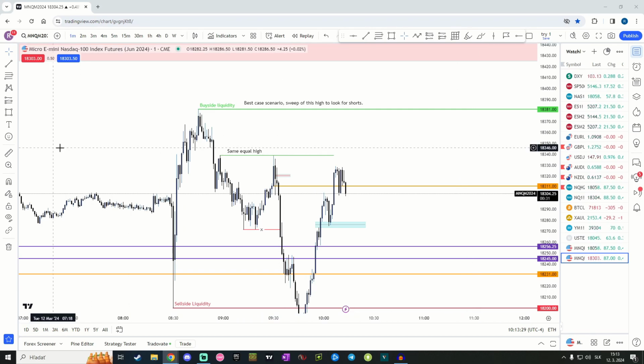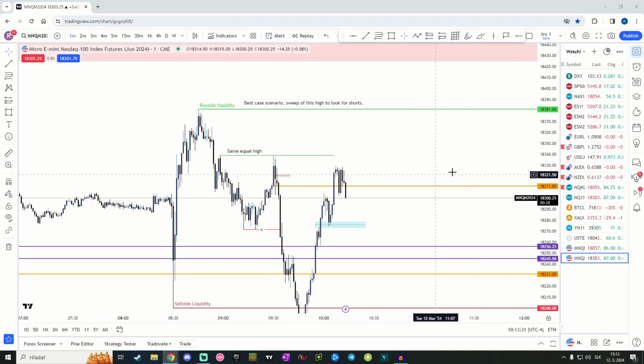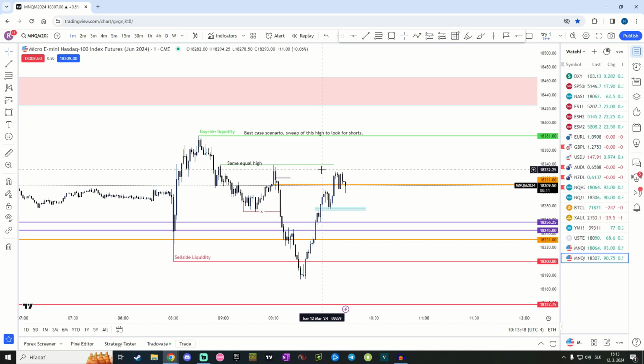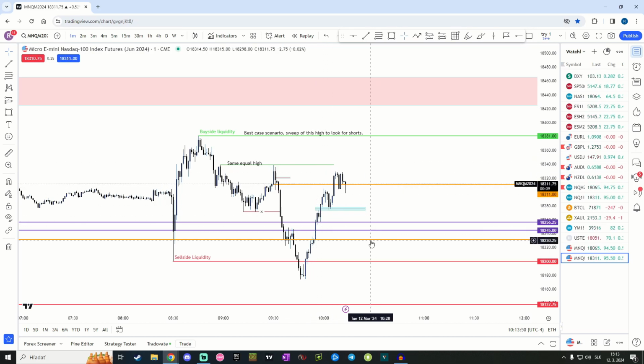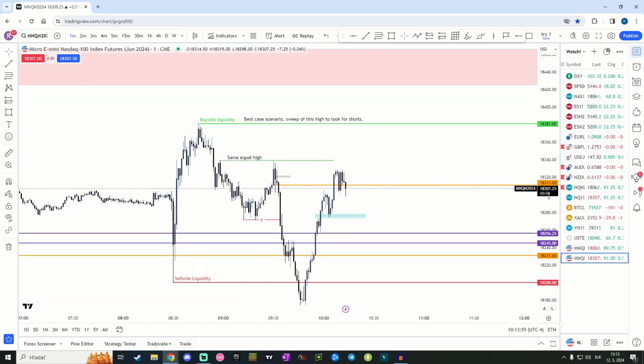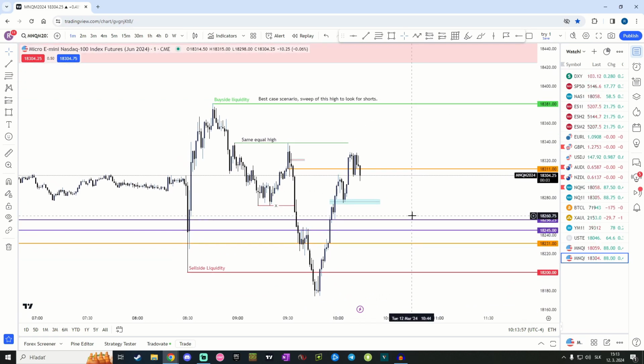But I will try to avoid more damage that I can do, as I was not able to get in this move that I was able to identify might happen. But now I'm getting chopped. So unfortunately, I will just avoid this and I will close it here. Try to take some rest, think about my mistakes, and just do better tomorrow and throughout this week.